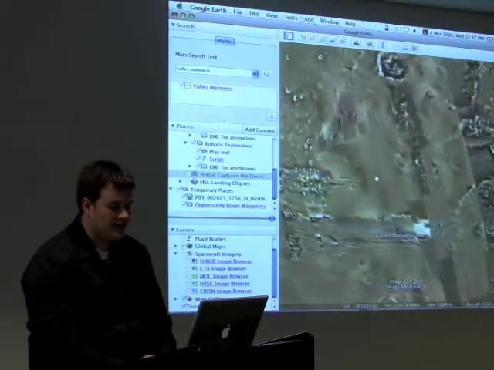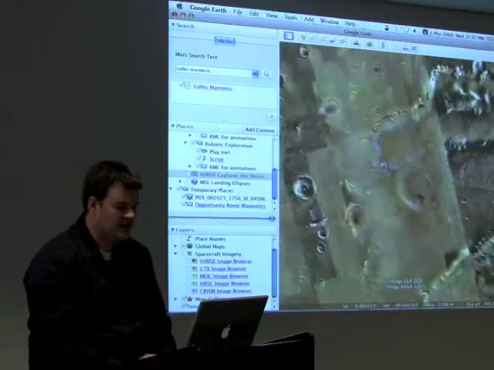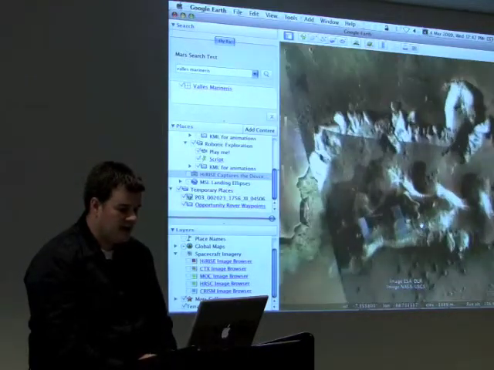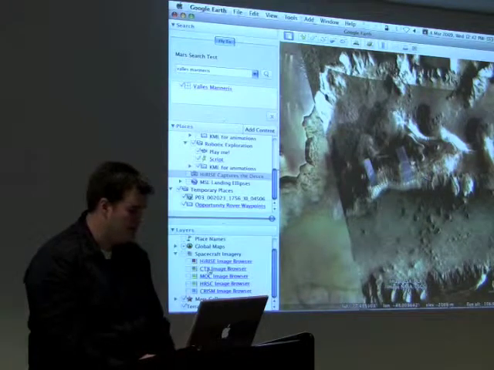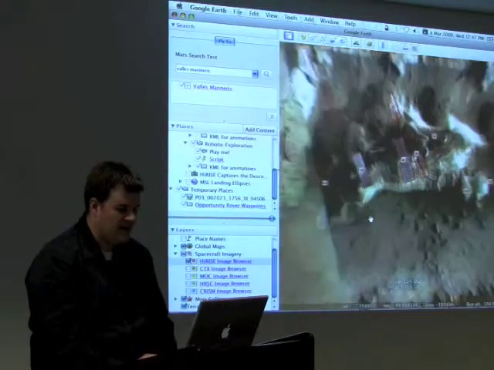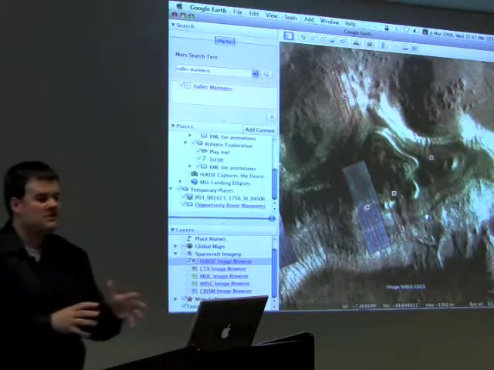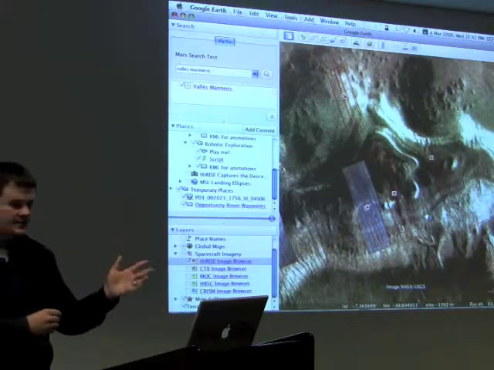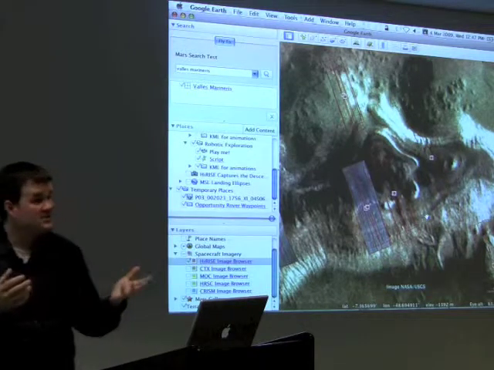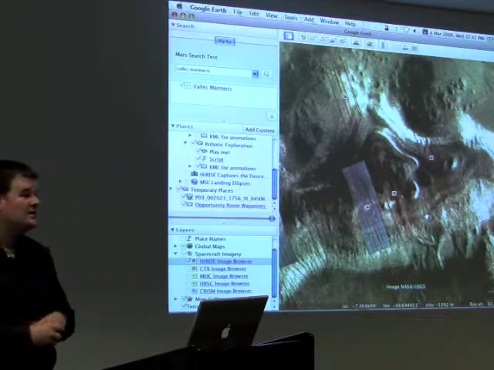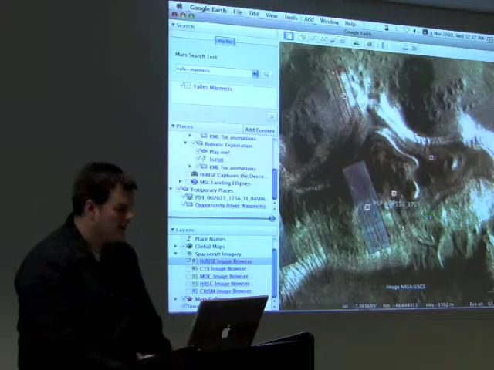So one of the things that the Highrise team does is we actually provide that kind of information for our imagery. So let me go ahead and turn back on the Highrise data. So again, these are the Highrise footprints that were released on February 2nd when this version of the Google client got released. Of course, Highrise has taken pictures since then, and we've released pictures since then. Highrise releases about 2 or 3 images every week.